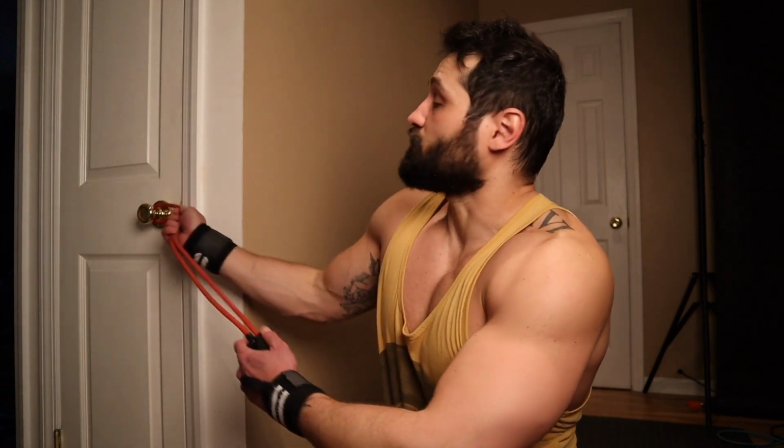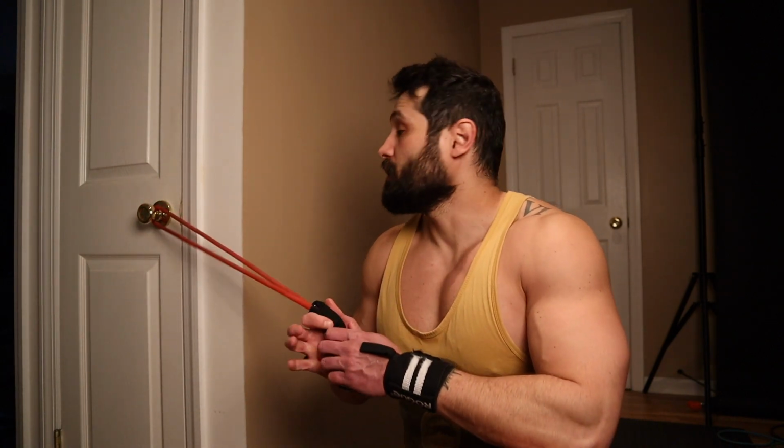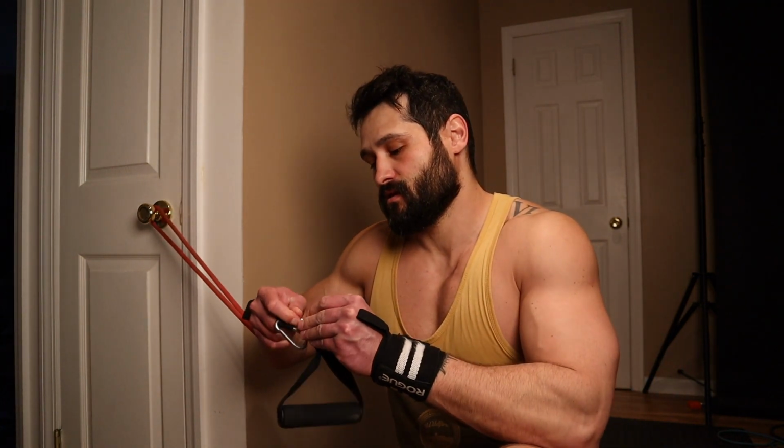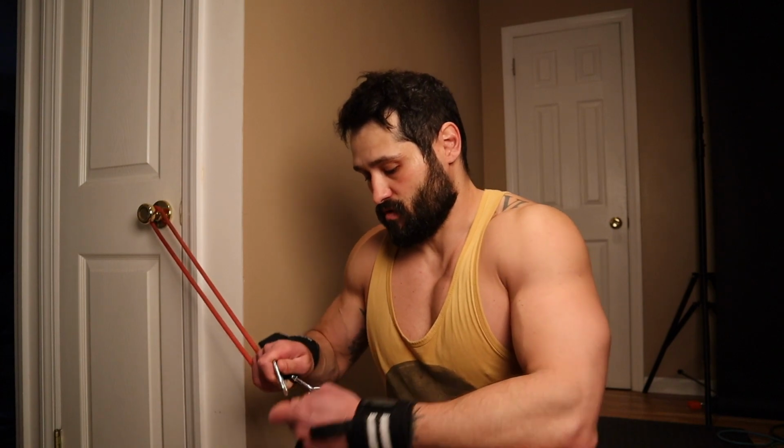So now guys, we're going to do some horizontal chest presses, resistance band chest presses. So for this, we need the hook. We need to hook the resistance band somewhere. So what I'm gonna do, I'm gonna hook this resistance band right here on the handle of the door. It's pretty safe. What I need for this, I need the handles. Alright, so I'm gonna attach the handles. Put the handles on, one by one.